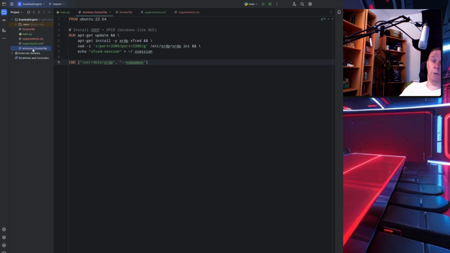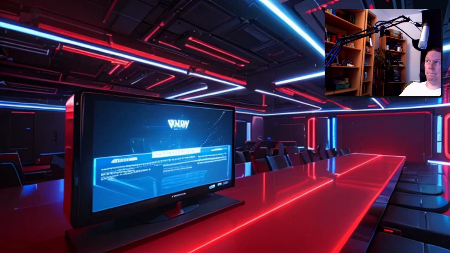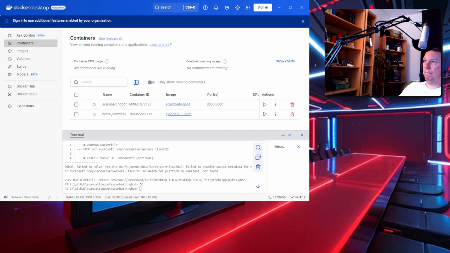Already here. Renamed it into Linux Docker file. Then we go back to the terminal, to the capture file. This one.